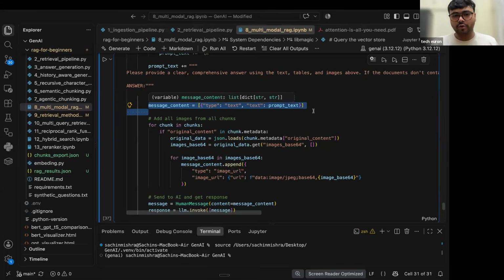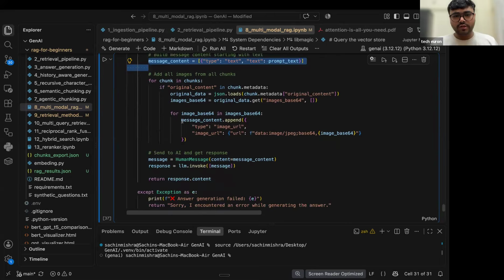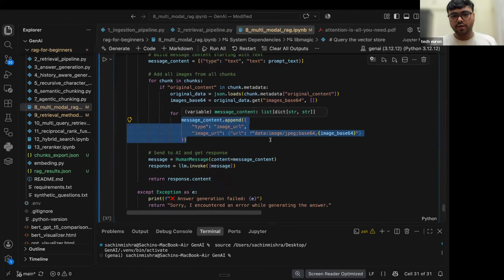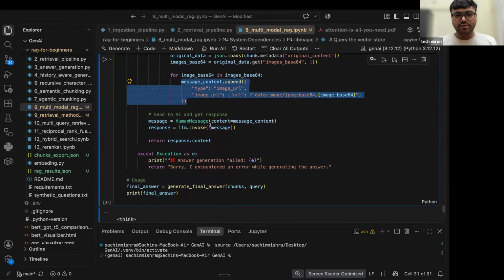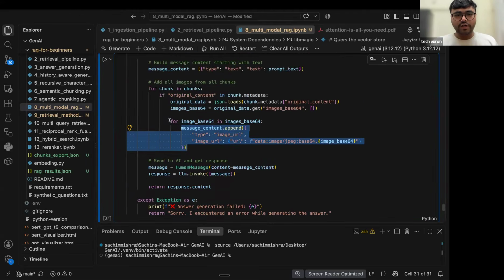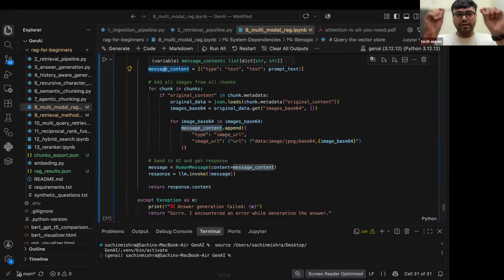This is the list of our messages, which we are finally going to send to the LLM. So in this message content, we are going to append the base 64 image URLs as well. And that's it. Finally, our entire message content list is ready to send to the LLM.